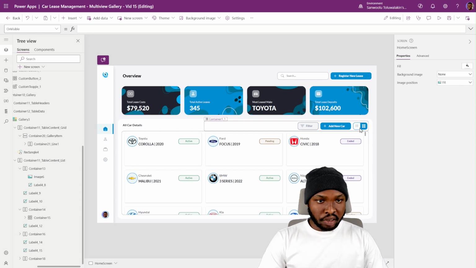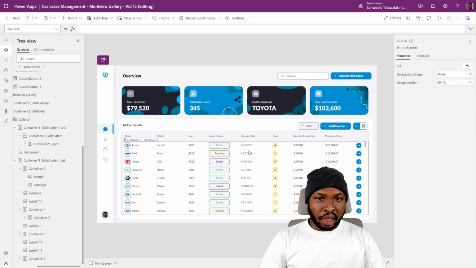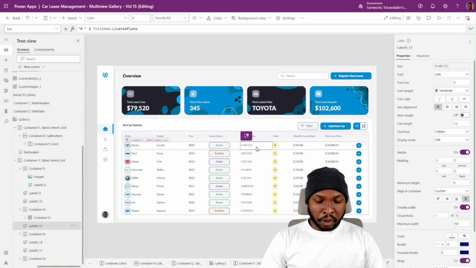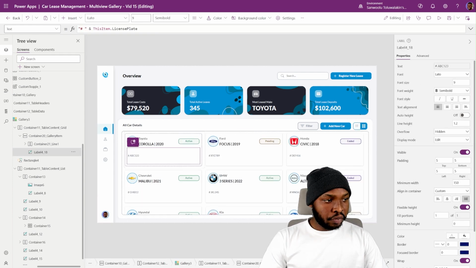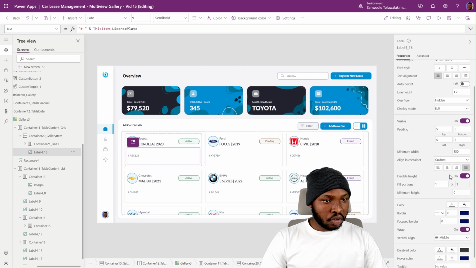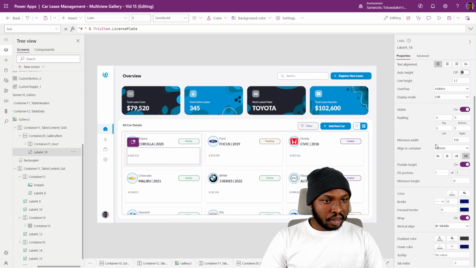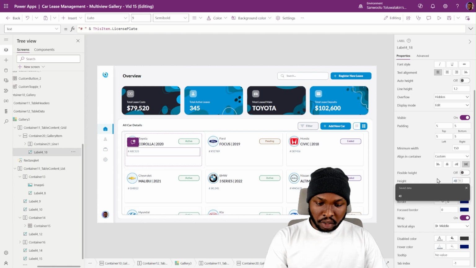So line 2, as I said, you only want a text label, so we can just copy the text label directly, and that is going to be the license plate. So I'm going to copy that and just paste it directly inside of the gallery item container. And then for this one, we just want it to have a static height, so we're going to turn off the flexible height and set its height to 40.